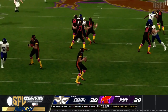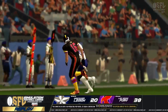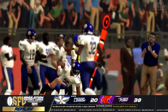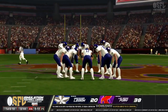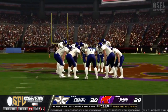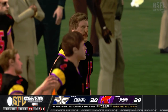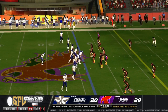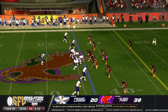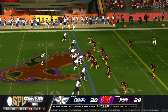And Rahman says, you know what? Here you go, sir. Do your best. And a terrible view there, but let's see if Lawson gets both feet in. I could see this being challenged by the Fury, but we'll see here. Rahman let him out to the outside, threw it probably exactly where he needed to be. It's just too bad there was a defender right in front of him who was able to cut off the space and get to where the ball was. Well, it doesn't look like we're going to get a challenge here.